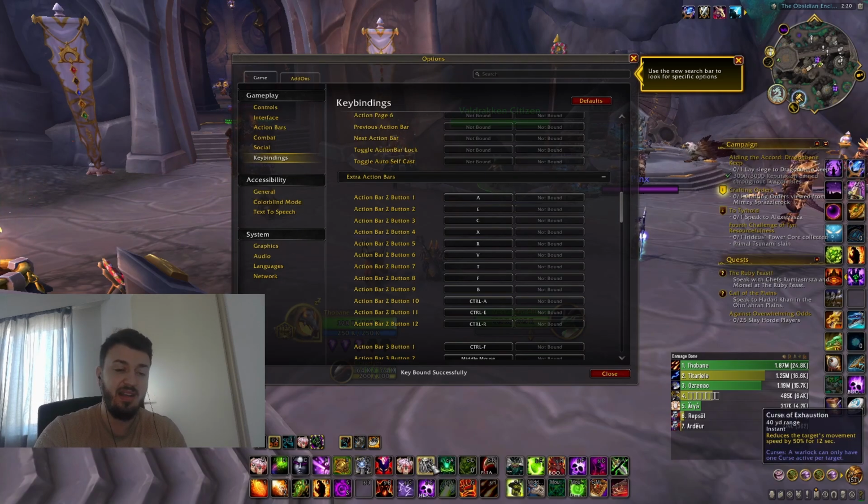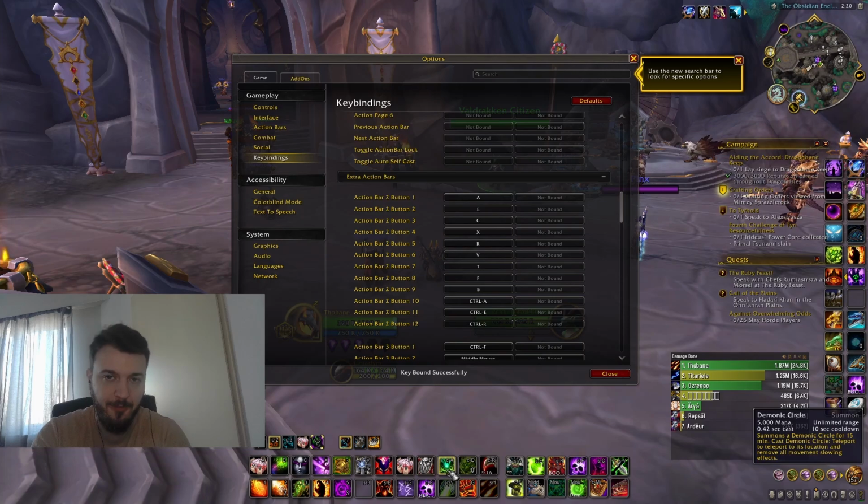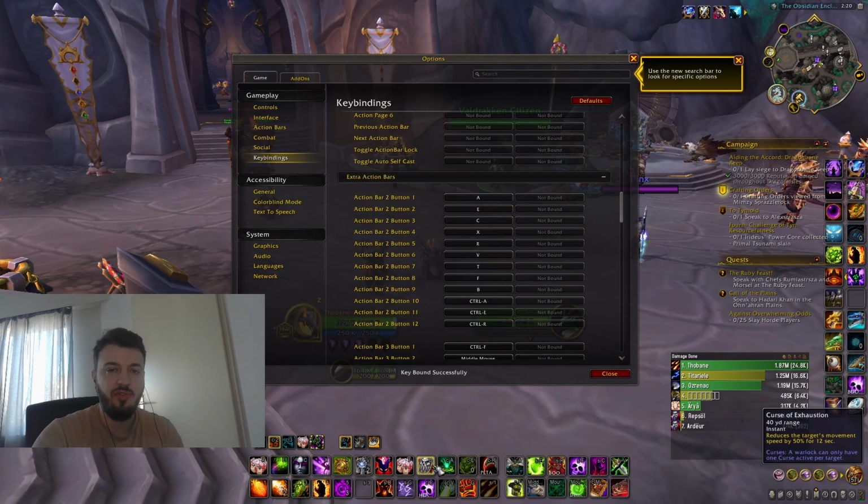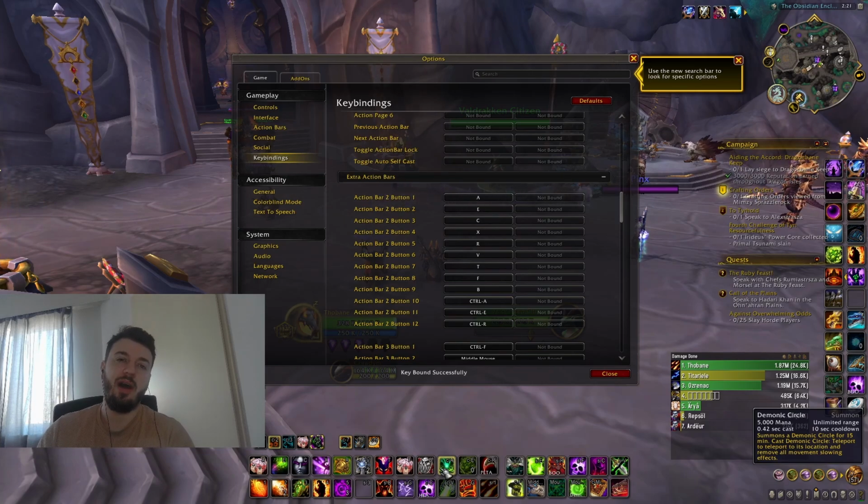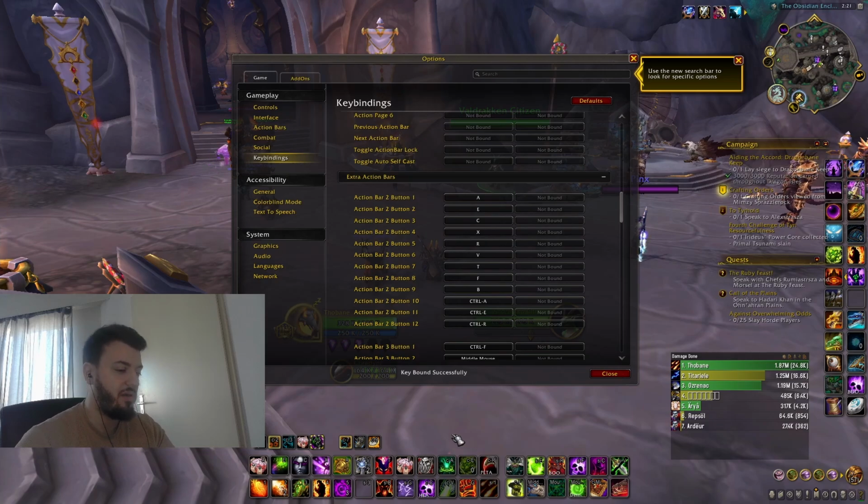We have B as again an option to slow people or to facilitate you. So again, a comfy keybind to use. We use it for Curse of Exhaustion, but for example, on my Elemental Shaman, we have Spiritwalker's Grace, for example. So it's an easy keybind to use. We have Demonic Circle that we're going to use for mobility purposes, but a lot of my abilities are also tied to damage, like with keybinds. Again, Warlock is very much a rare class for me keybind-wise, but I wanted to show you guys how easy it is for me.